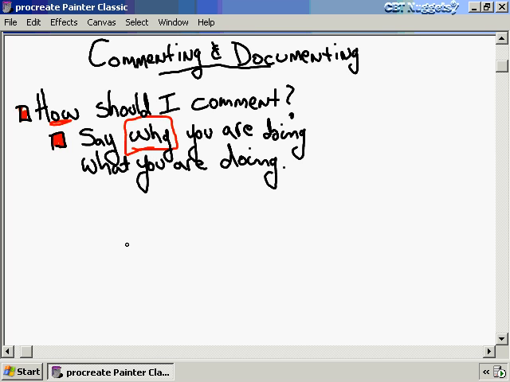Don't just say this variable represents a student ID and this variable represents a student's first name. If you've named your variables accurately, we'll be able to figure that out in the code. But when you start writing some complex stuff and you don't explain your rationale behind what you're doing, then we're trying to guess or figure out what it is that you were doing. So it's very important that you explain why you are programming what you are programming.